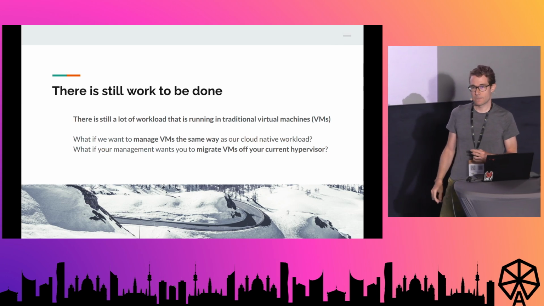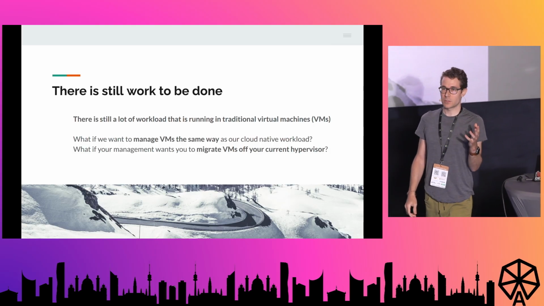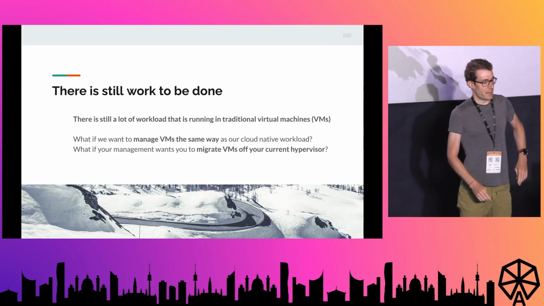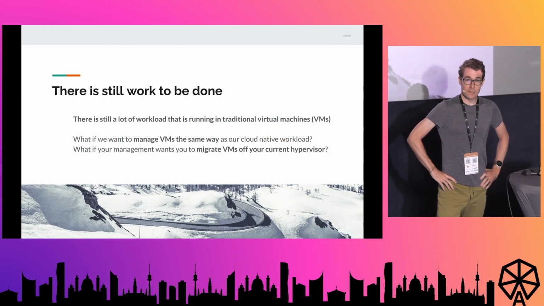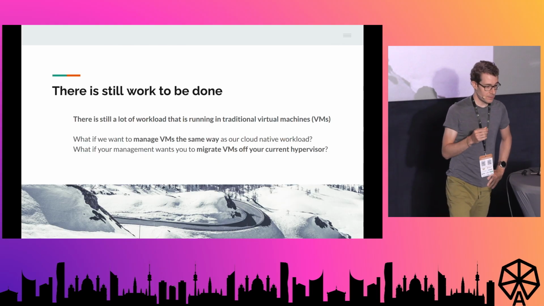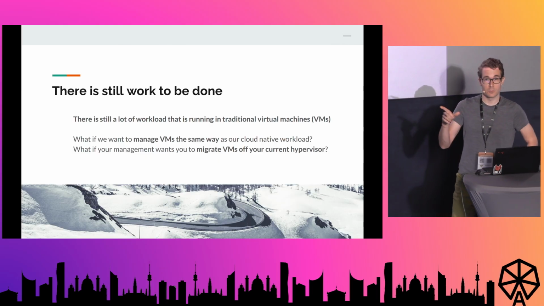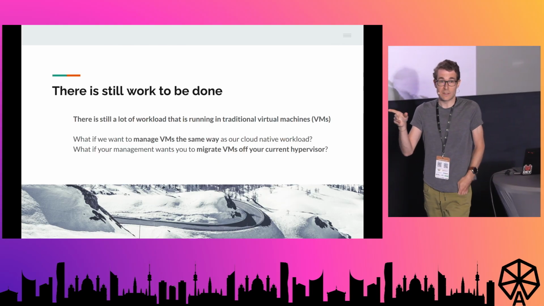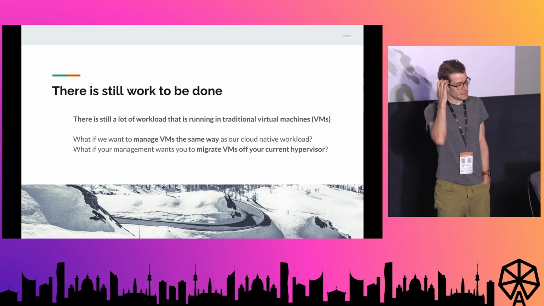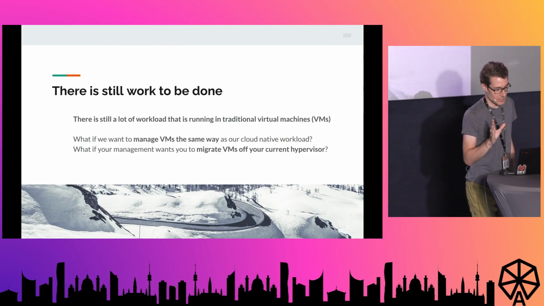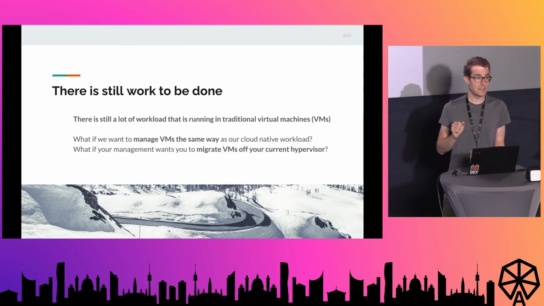Or maybe your CIO comes to you and tells you, hey, I got this really huge bill from my current hypervisor vendor, and you do Kubernetes, so can we not do VMs as well? And you will be like, not really, but I can check what we can do. And this is where KubeVirt comes in.